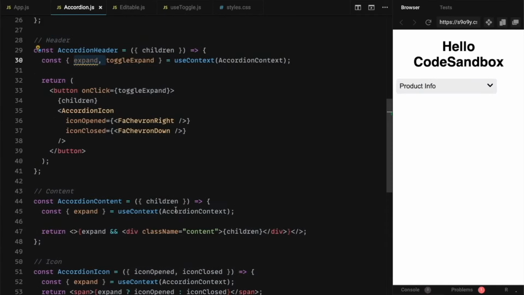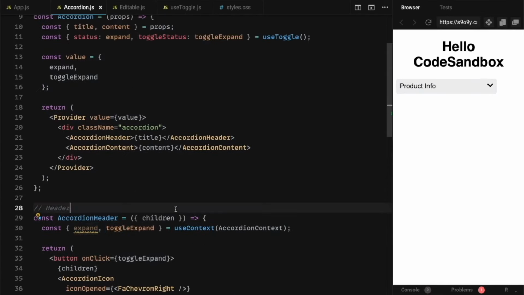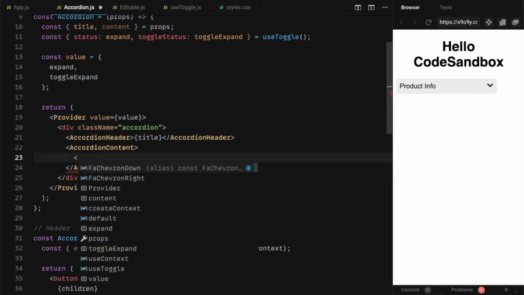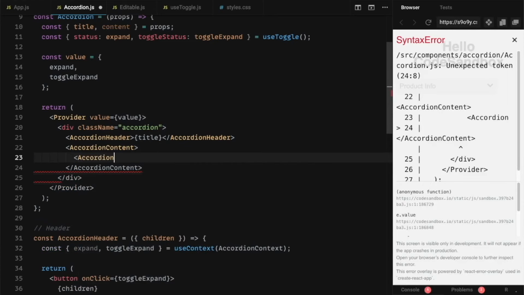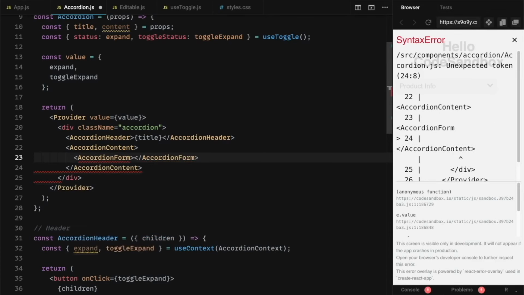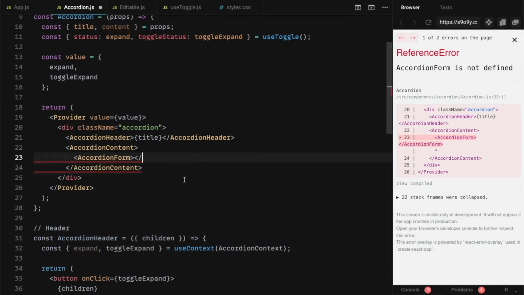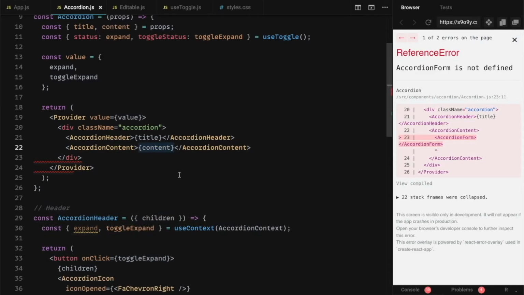So now let's scroll up and see what our accordion component looks like. As you can see here, it's more clean, all right? For example, if you want to add another component inside the accordion content, you can do that in here. You can add, for example, a component called, let's say, accordion form, for example. You can do that as well in here, okay? But you get the idea, right? And let's go back to content.